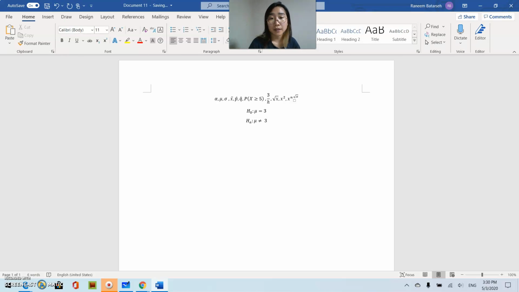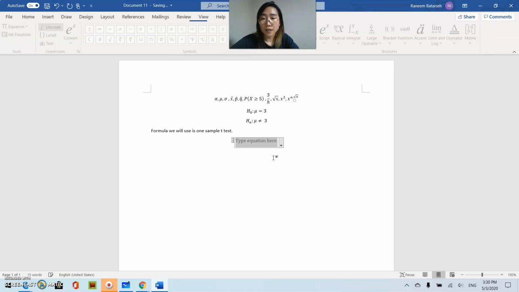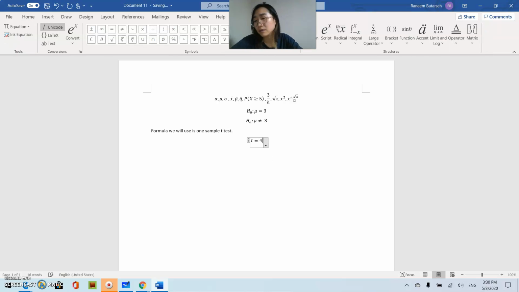Okay, and then I will be able to write a formula. The formula we will use is the one-sample t-test. I'm just making this up. To find t, you write your formula. What is it? X bar minus mu over square root of... I don't know, I forgot the formula.